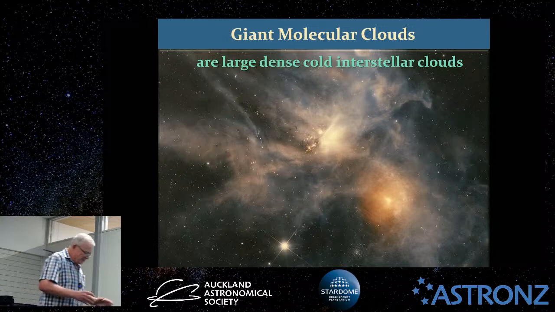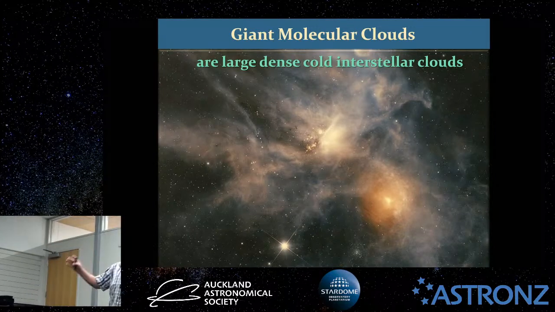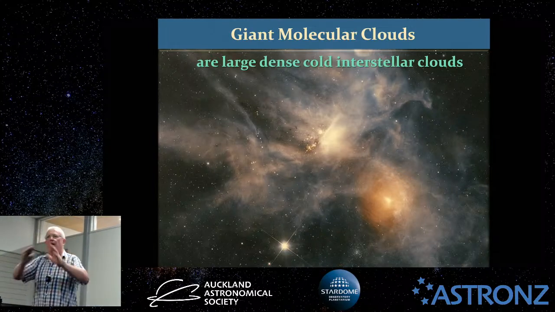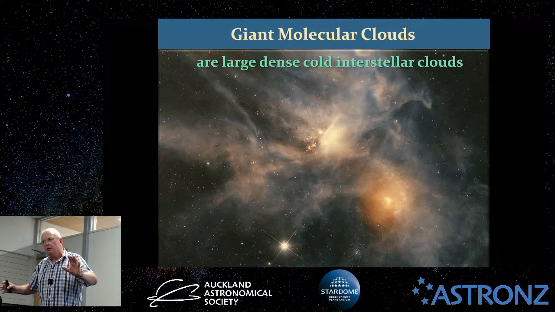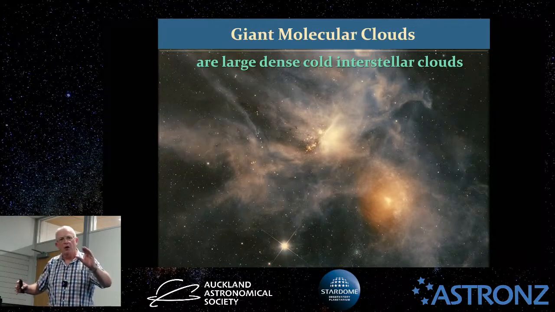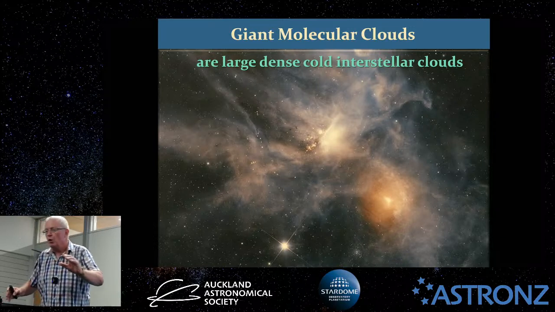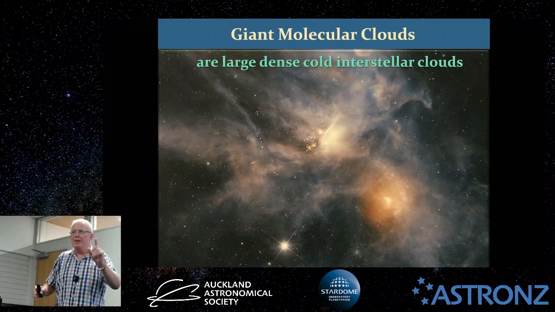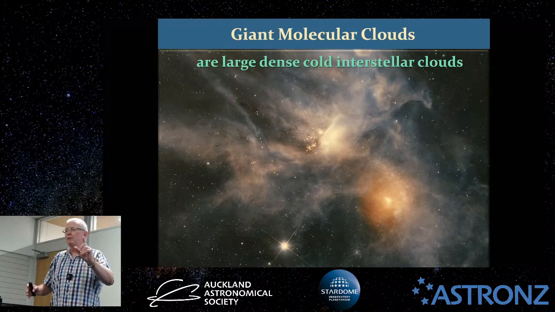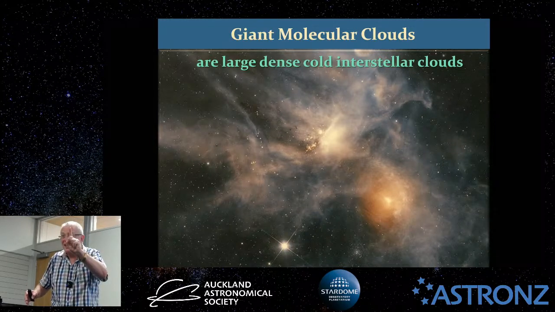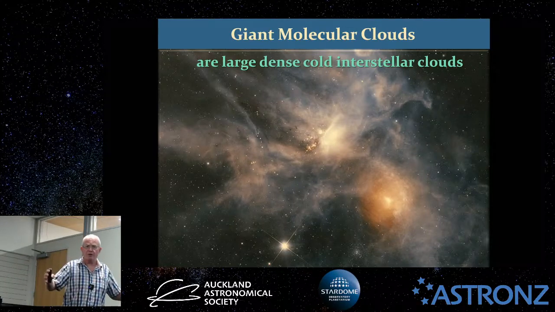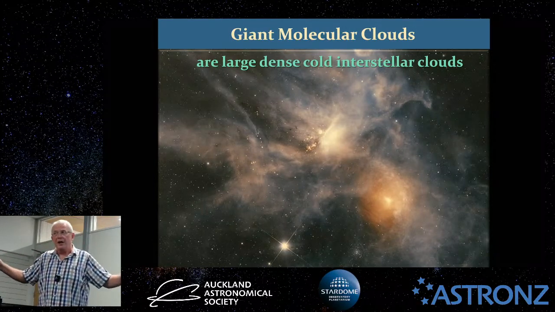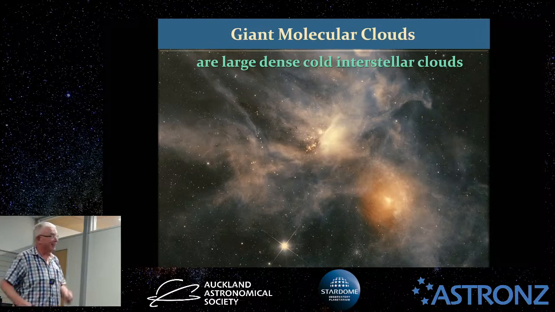The bottom line, these are massive clouds, and this is how star formation all starts. They are giant, they are large, they are many light years across. Now, a light year is the distance that light travels in a year, which is 10 million million kilometres. That's 1 light year. And these things can be hundreds, up to 1,000 or so light years across. So I don't need to say anything further. They're large, they're giant. You can see how they got their name, giant molecular clouds.